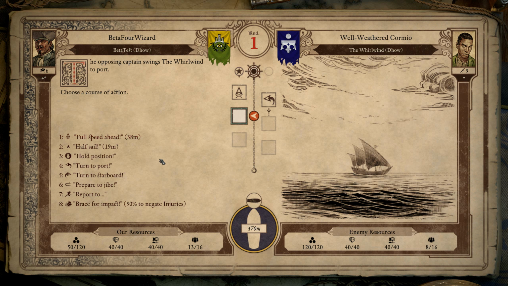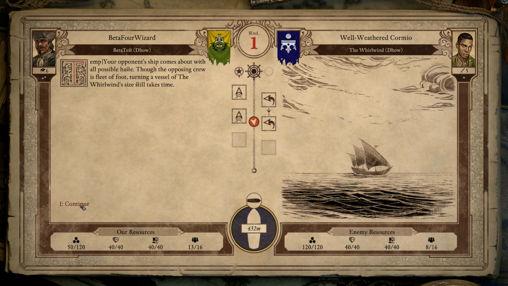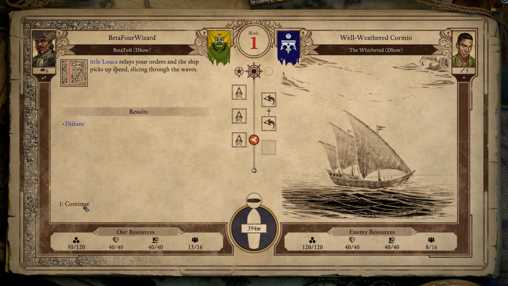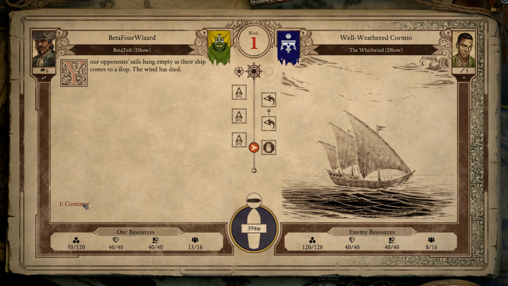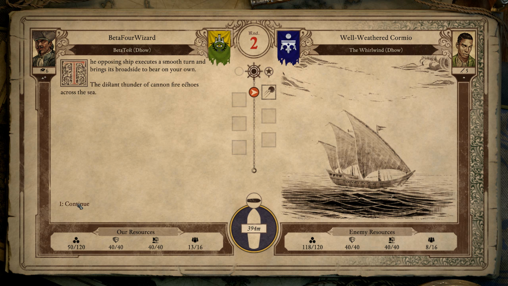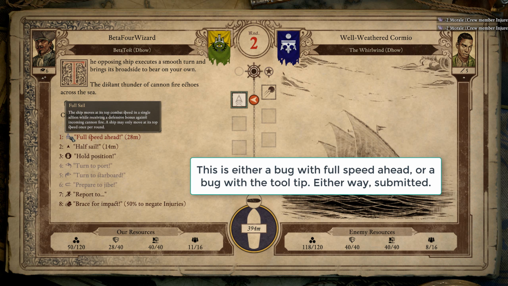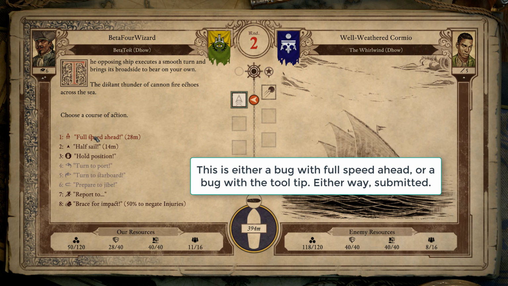So we can only go full speed ahead once per round, it said. But it did let me a second time there. Okay, now we're within 400. Yeah, this is one round, and I went full speed ahead 3 times. And it specifically says 12 to the hull? Good lord. This says a ship may only move its top speed once per round. So there's something messed up with this anyway.